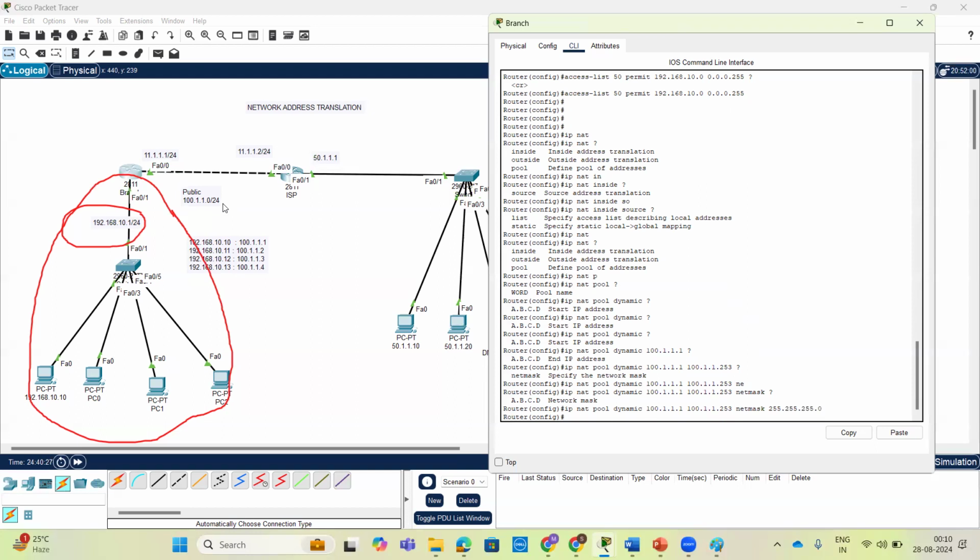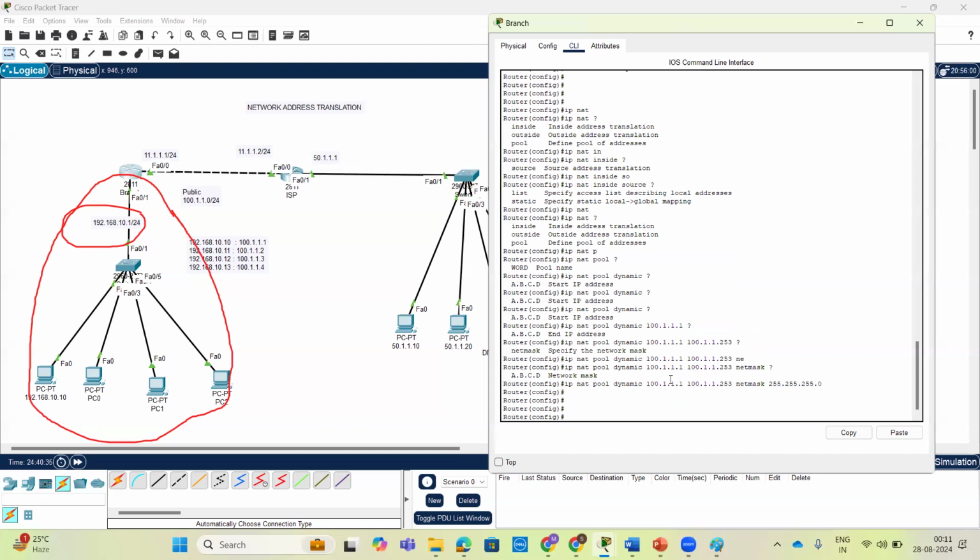This is all about it. This is the inside source we configured, and the pool name we provided is dynamic NAT, and we'll apply this.